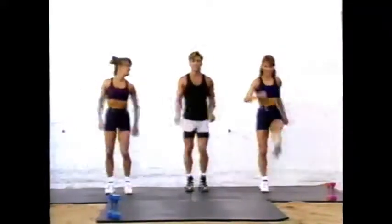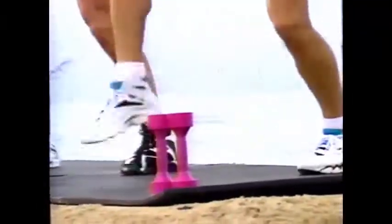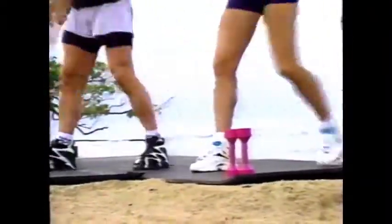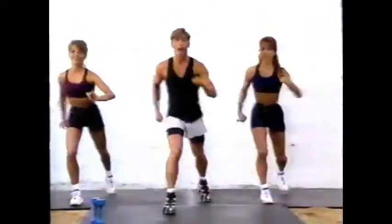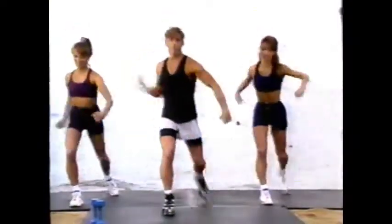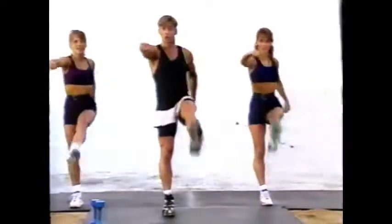Kicks. A few karate kicks or whatever we call them. Okay, just take one foot front, one foot back. Good. Four more. We'll do it slow at first. So it looks like this. Kick, back. Kick, back. Kick, back. Kick, back. Good. Four more. Three more, then we're gonna pick up the pace. Two, one, you ready? Here we go.